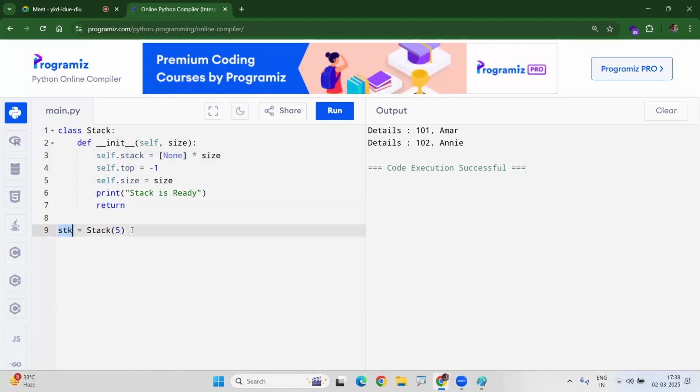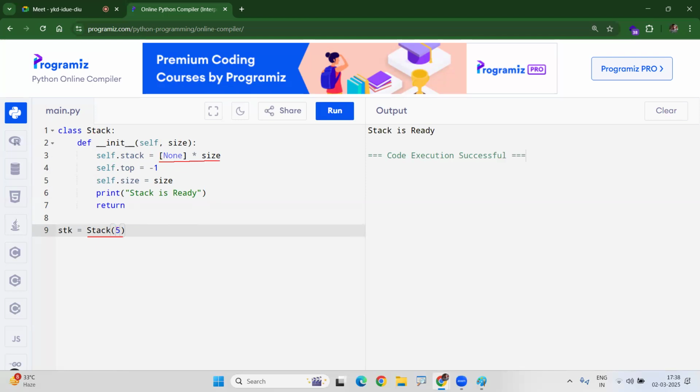Now look at this. When you run the code, it prints: stack is ready. Sir, what did you explain? See, whenever you call this object creation, the constructor will be called. 5 will go and store into this size.